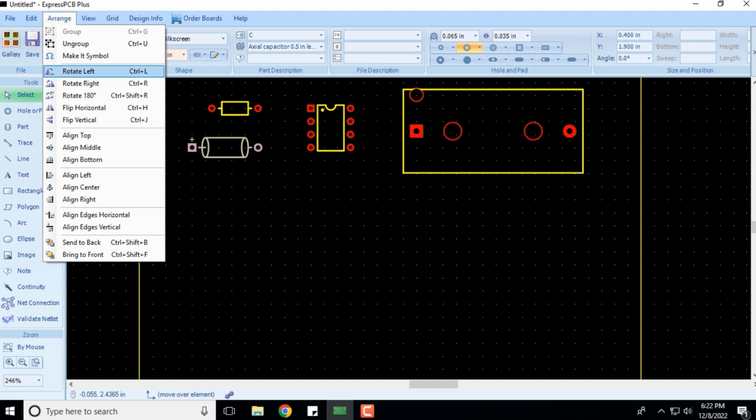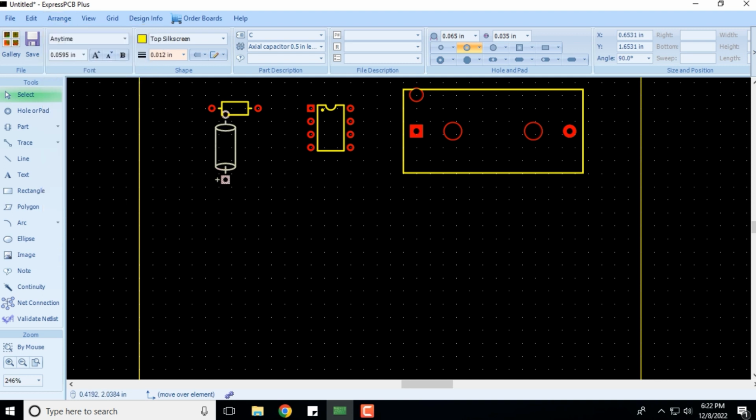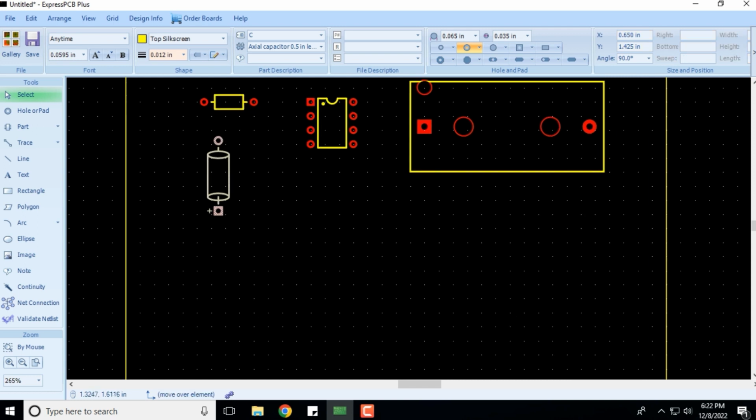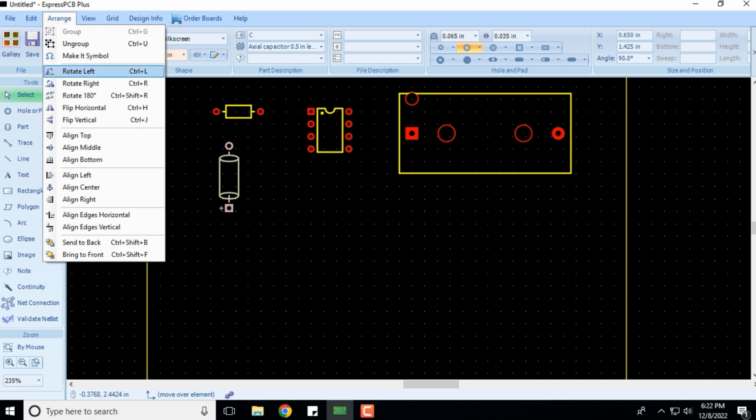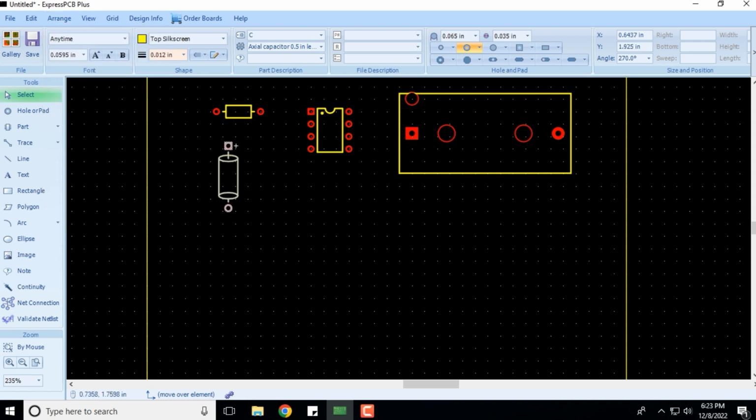So let us select left. No, that is not how I wanted it. So again, I'll click on arrange, rotate left, and rotate left. Of course, now you have the keyboard shortcuts also, but for now I wanted you to understand the menu. So this is how I've arranged it.